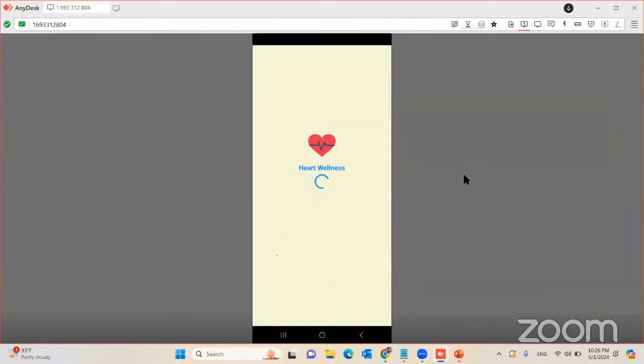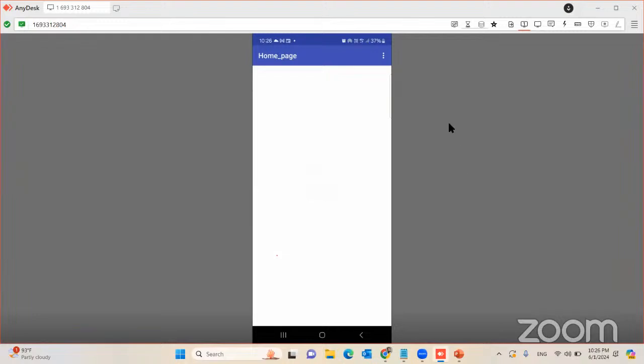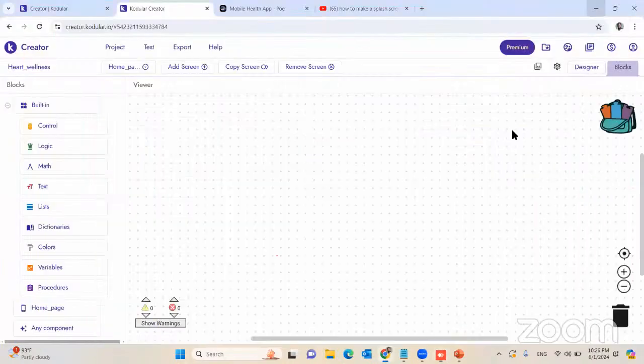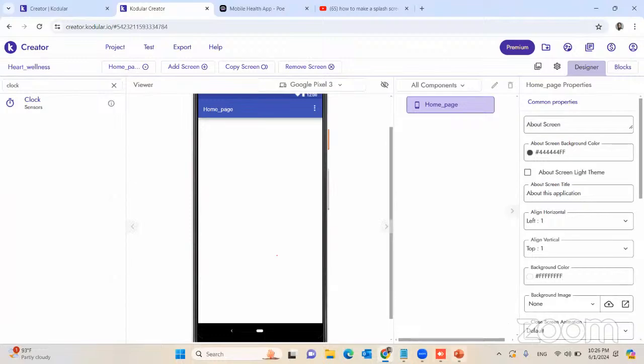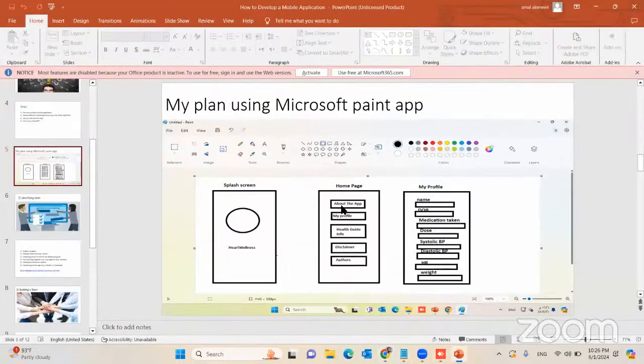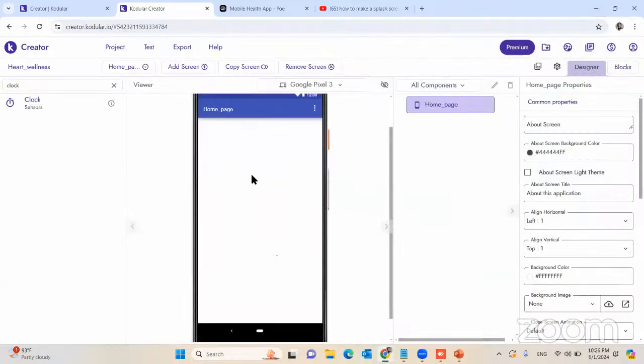Okay, so this screen should disappear after approximately 5 seconds. Yes, so now it works. So this is how to build a splash screen, and this will automatically lead me to the home page. So for the home page, according to my plan, I want to design up to 5 buttons here. So how can I make buttons, which is a very important and basic feature of each application?